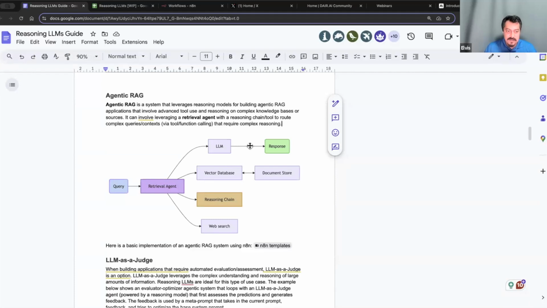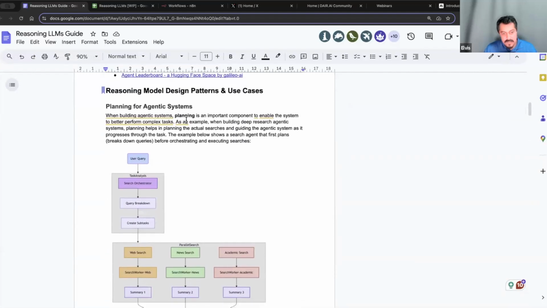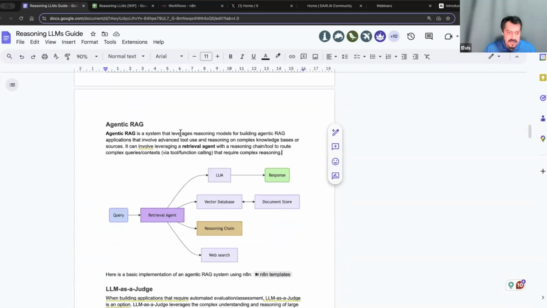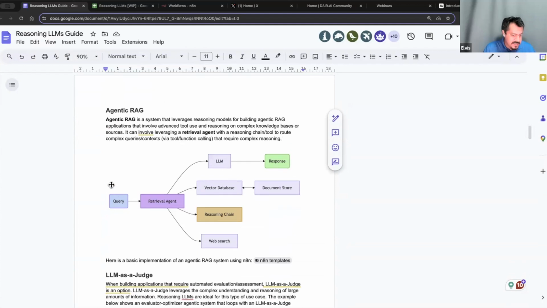Now, the question is, here it was clear that planning is really important. How about in an agentic RAG system? Where might I use agents? And where do I use reasoning LLMs for this? It's not very obvious from this diagram. This is a very simple diagram. So that's what I want to get into today. And the best way to show you this, obviously, is to show you a demo, okay? So I'm going to show you a demo first.